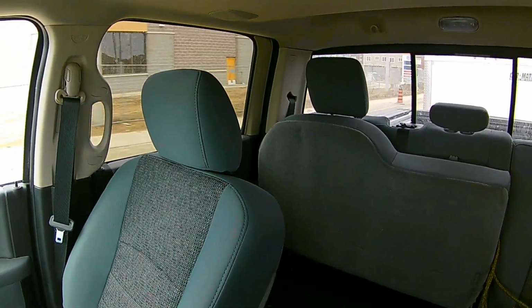The only thing I would say backing up is if you're backing up going to the right, behind you, like a blind side if you will, that headrest, I wish they would have given you the option to flip that down, flip it forward out of the way, because sometimes that's in the way. You're trying to see around it, but you can't. So it would have been nice to have the option to either take it out or fold it down, but it is in the way sometimes. But other than that, great visibility all around this truck when you're reversing, especially with those giant mirrors. So yeah, it's a great truck for reversing too when you got the trailer.